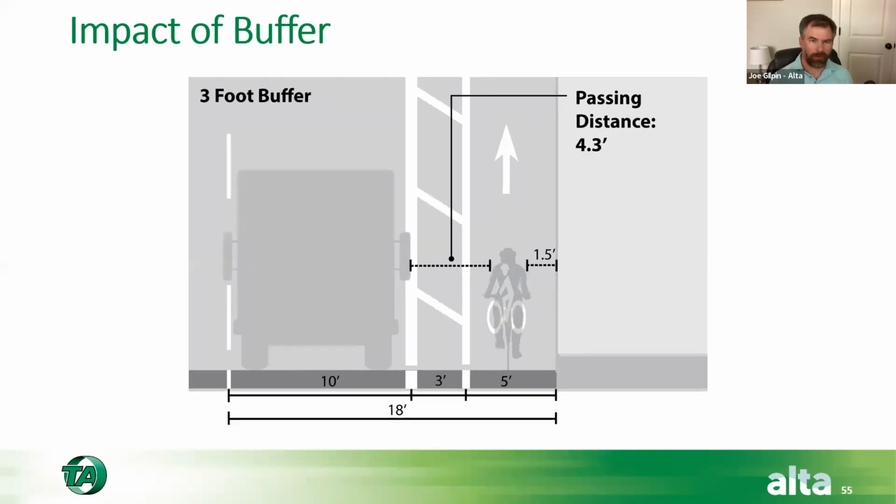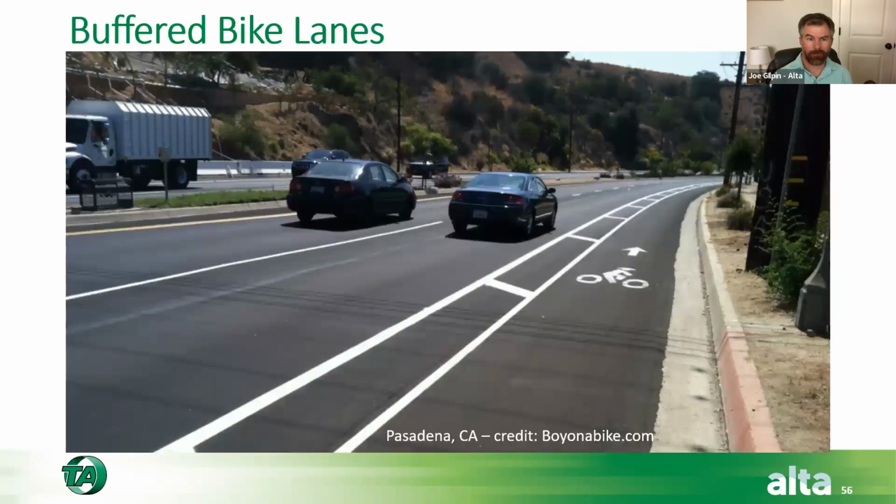Now I'm going to get crazy here. I'm going to go down to 10 also and get to a 5+3 here, because you might say that that's too narrow for a bus lane. A colleague of mine in Carlsbad, California, pulled together a 9.5-foot travel lane next to a bike lane. And when the mirror overhangs into a buffer, it's really not the same as having the mirror being next to another vehicle lane in that way. So this could also be a way that we look at how we spend that limited amount of road space that we've got when we're going through the design process, particularly in the retrofits.